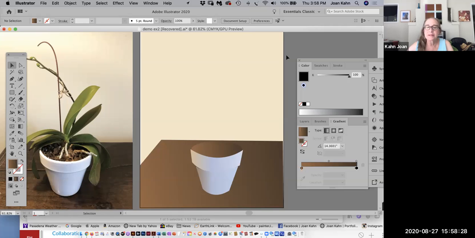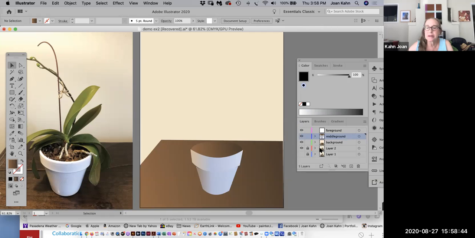Everyone, this is an addendum, so to speak, to the first demo I did for exercise 2, drawing a plant in a pot. I left off where I had done all the geometrics in the picture, and the geometrics just so happen in this image to be on the background and the middle ground. The table, the wall, and the pot were all done with geometric shapes. So now I'm going to do the organics, and I just want to draw a little and have you watch me draw.